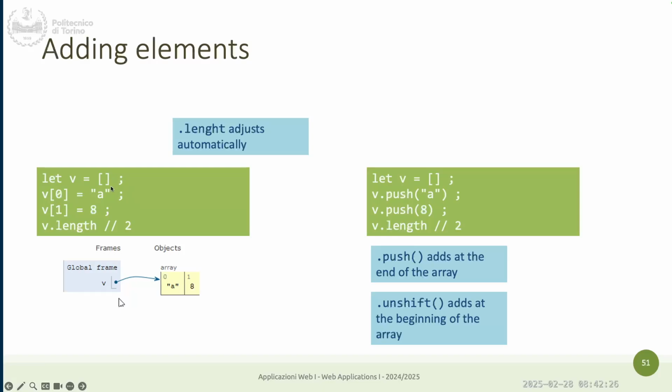In this case, JavaScript will automatically adjust the length, creating the elements as we go. Usually, we tend not to do this because we would need to know exactly at which position we create new values. We tend to use the push method, which means adding a new element at the end of the array. It's simpler and less error prone because we don't need to care about the position number. It just creates a new position. So the version on the right-hand side is the one that we normally use, and it's equivalent to the previous one.